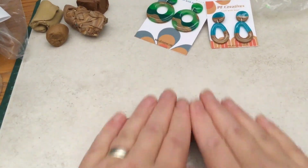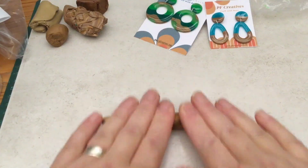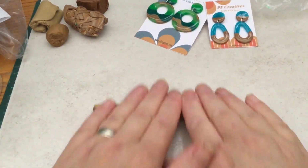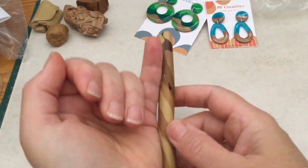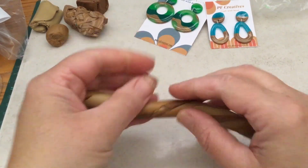the more you compress it, the better it will be. Already you can see it starting to come together. Again, I'm not making it skinny. Probably, what? You've got fat fingers, maybe size of mine.